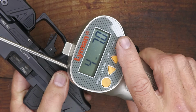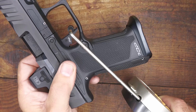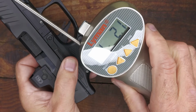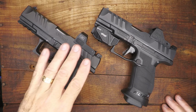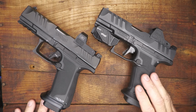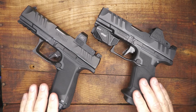4 pounds, 7 ounces. Now with the PDP F model with the dynamic performance trigger, which is an aluminum, 4 pounds, 2.1 ounces. A really nice trigger break. And when it comes to the PDP-F, it weighs 24 ounces, and that's without the red dot. When it comes to the standard PDP E model, these are 24.6 ounces, so there's not really a lot of difference between the two. And that is with the 4-inch model.